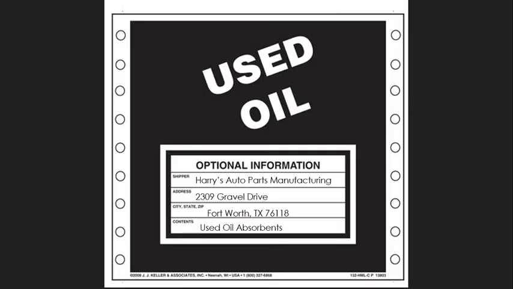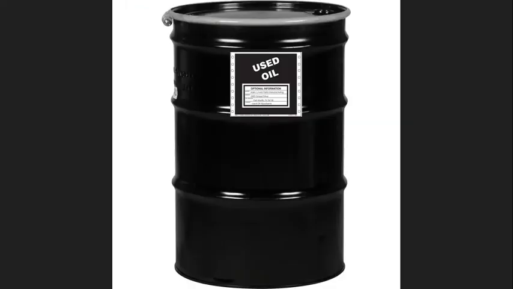Here's an example of a used oil absorbent label. So if I say we've got used oil absorbents and it's going to Midstate or Valacor for recycle, this is the label you would use. You would say used oil, you'd have all your information on there, the name and where it came from, and the contents, used oil absorbents, and then you'd want to have it sitting in containment. So there you go. That'd be a beautifully labeled drum, and it would be sitting in containment.